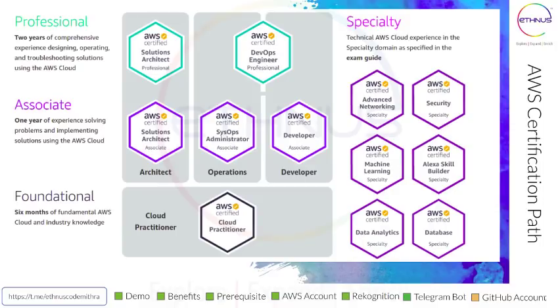In associate level, you have 3 different certifications. One is cloud architecting, the other one is cloud operations, and then the other one is developer. So we call the first one Solutions Architect, the second one, which is into operations, that's called SysOps, and then the third one is Developer itself. Now, if you do not have any coding background, you don't go for developer, because that involves coding with probably Python or something like that.